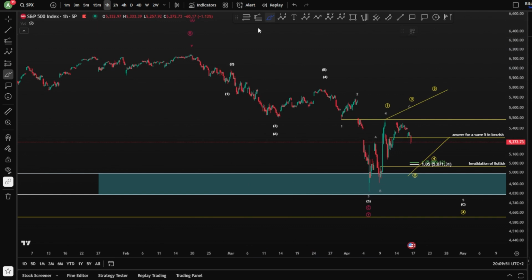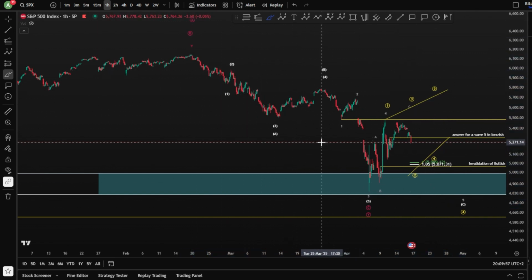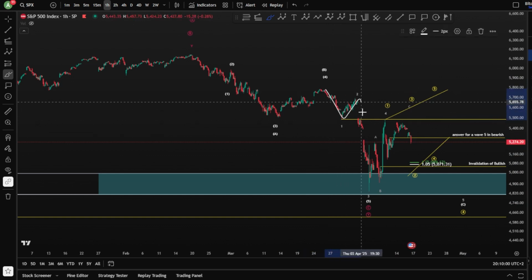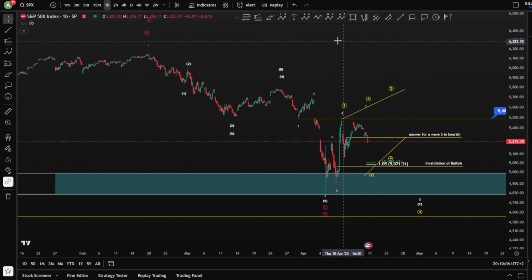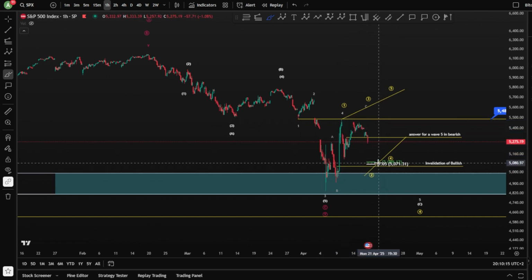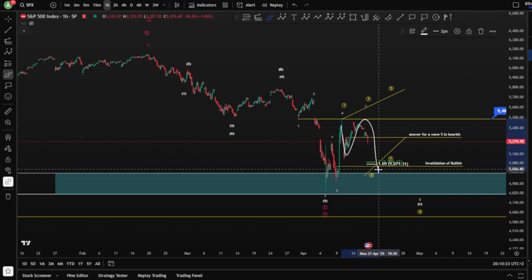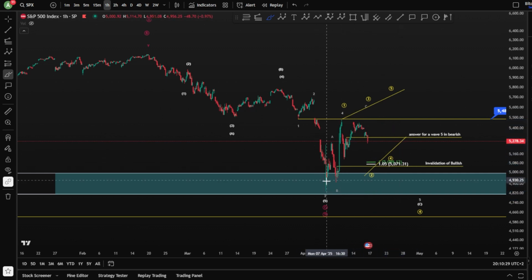Let me explain. Potentially in SPX, you are in 1, 2, 3, 4, and this is a wave 5. Now, the scale of this wave 5 is huge, I know, but it's still 1, 2, 3, and you're looking for a correction wave 4 without 100% invalidation, and you're still potentially looking for lower, meaning you are in 1, 2, and then 3, 4, 5. Why is it a low possibility? Because if you are in 1, 2, your wave 2 touched the 886, so there is very low possibility to take an impulse here as 1, 2, 3. It is much higher possibility that it is a wave C. And that gives higher possibility again for a leading diagonal toward the upside.